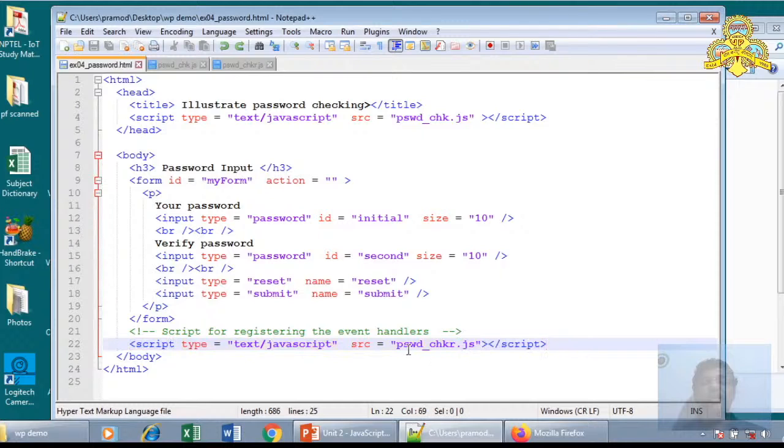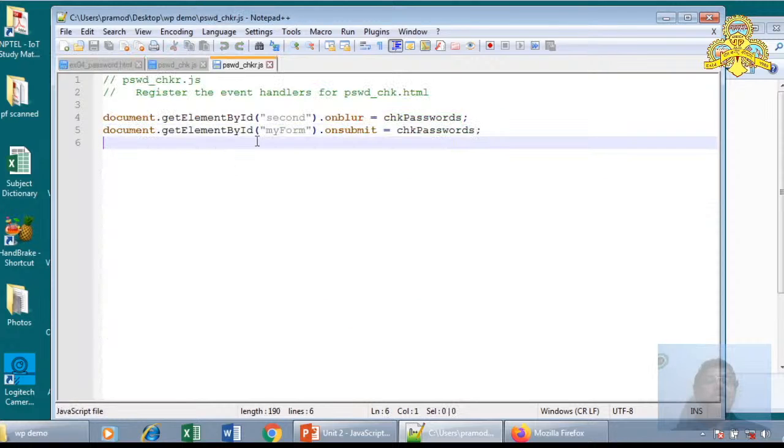That means in large scale and very complicated web page applications, event registration is done within the script tag just before the end of the body tag. So according to this code, immediately after the loading of the page, the second element and my form will have chkPasswords as their event handler.